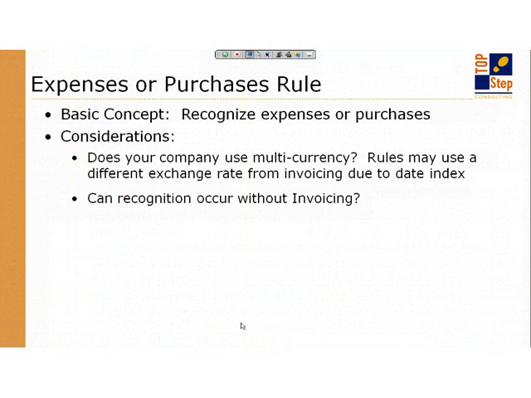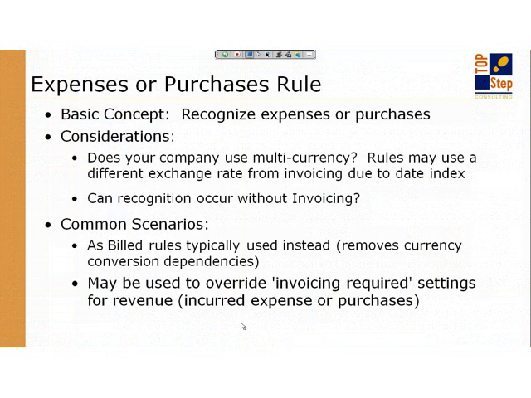What happens is when you run the revenue recognition rule just for expenses or purchases, it actually will use the transaction date to look up the exchange rate table. And in some cases, that may not be the same thing as the invoice date. So you can see that may cause a little bit of a problem because it's using its own index into the exchange rate table. So you may get a little bit of a deferred revenue or work in progress revenue difference from the invoice amount because the exchange rate is just slightly different enough to change the value.